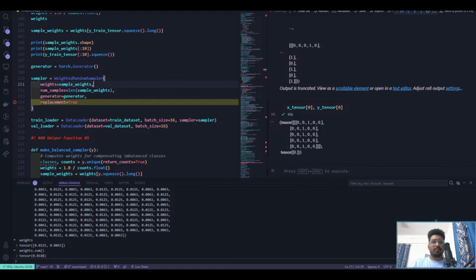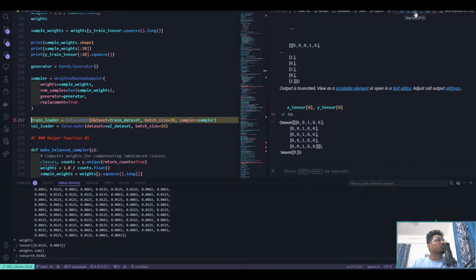So we are going to sample from the whole training set, and we have our sequence of weights ready. We are still missing a generator though. Let's create our own generator. You may ask, didn't you say that we need to set a seed for the generator? Where is it? Indeed, I said it. We will set it soon, after assigning the sampler to the data loader. We will understand the reasoning behind this choice.